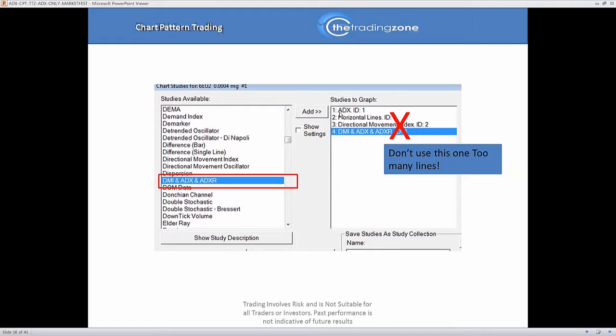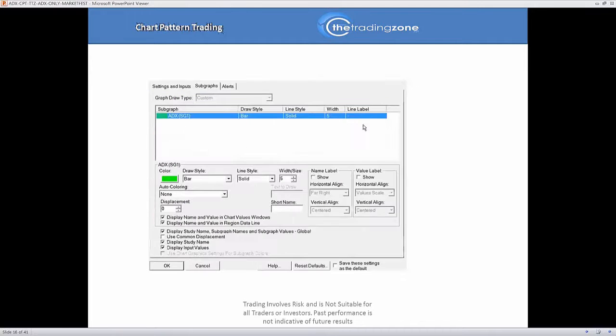So if your charting platform says, here's an ADX, you can install it. If it includes ADX plus the DMs, then we'll have to extract the ADX only to not show the directional movement. The next thing I've done is, by default the ADX sets up as a line, as I showed you on the first screen, a line chart. I like it as a bar because I find it easier to read.